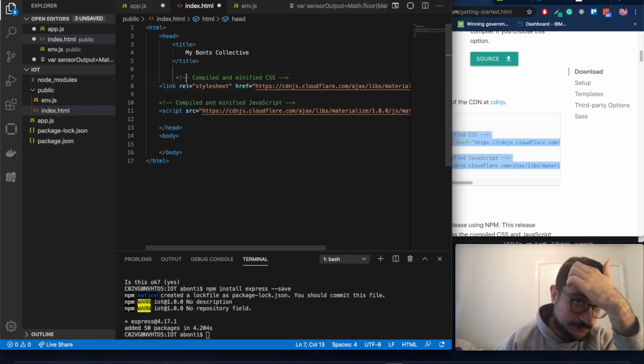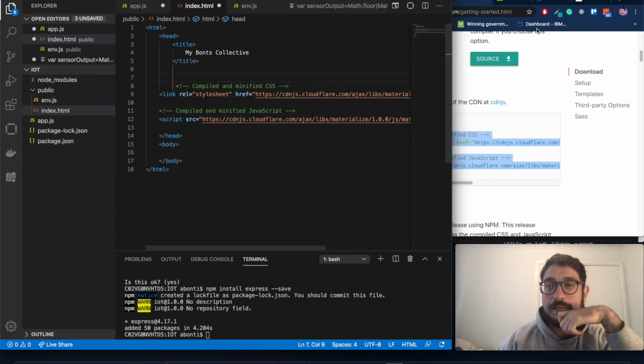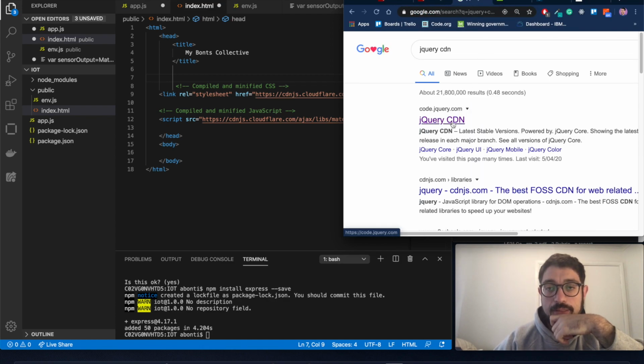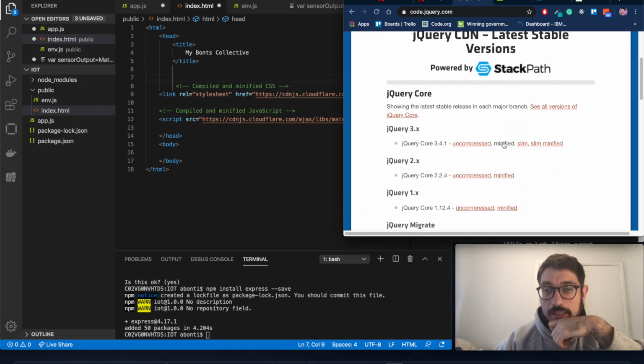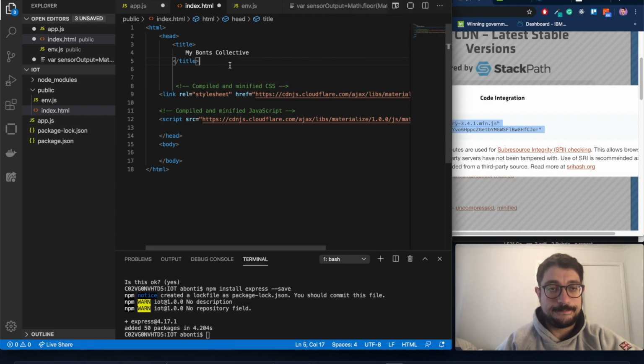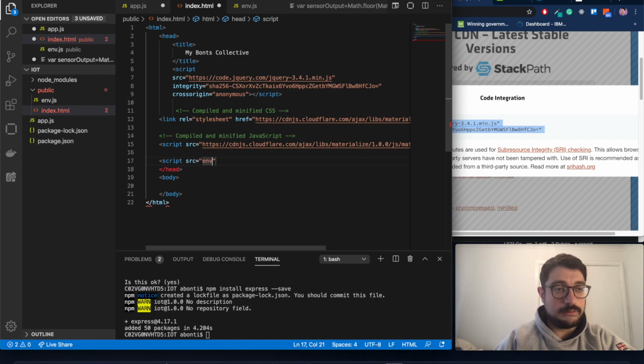So that's the style sheet, and this is the actual JavaScript for it. And then I actually need jQuery to run this. It's actually a requirement. So let's go and get jQuery as well. I'll go for the minified version. Sure. Grab that. Boom. Goes on top because it is a requirement for the rest. I think I have almost everything. I need the environment file that I just created, source, and I called it env.js. I feel like I have everything.